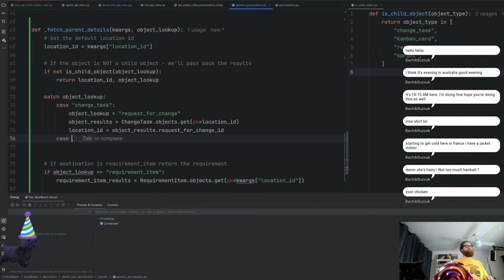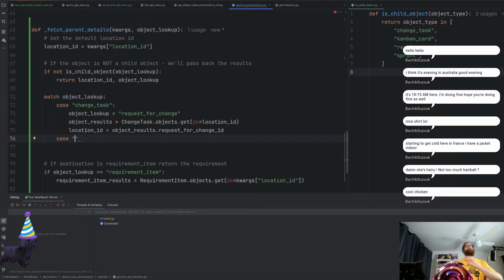And then we'll do the case. I think I might need to put these through try catches. And then if something fails, we automatically go, nah, you either don't have access or it's a 404.